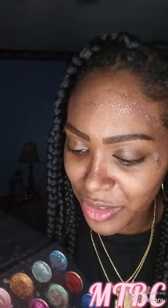And I'm going to use the Glitters 24 Colors Glitter Eyeshadow Palette. Now, these mostly have vibrant colors, which I'm so excited about. I love the color gold. I'm going to use this color gold here, and I'm going to put some on my cheeks. It's kind of like the glow color. I can't think of the name. You guys know.